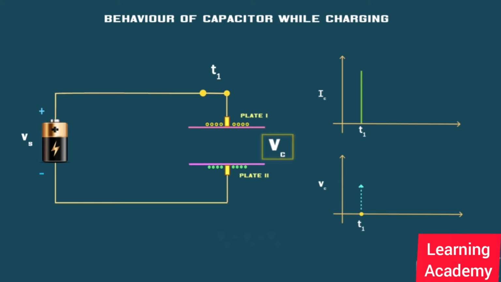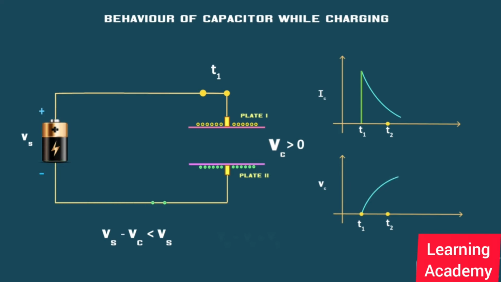Now, let's observe between time t1 and t2. As the voltage build-up at the capacitor starts after time t1, the potential difference between the battery and capacitor plates reduces. That opposes the huge charge coming from the negative end of the battery. It indicates the capacitor is opposing the instantaneous change in voltage across it. After time t2, the same process will continue.